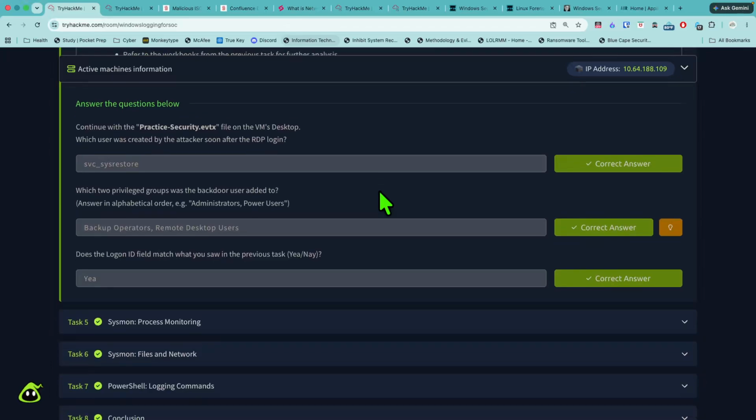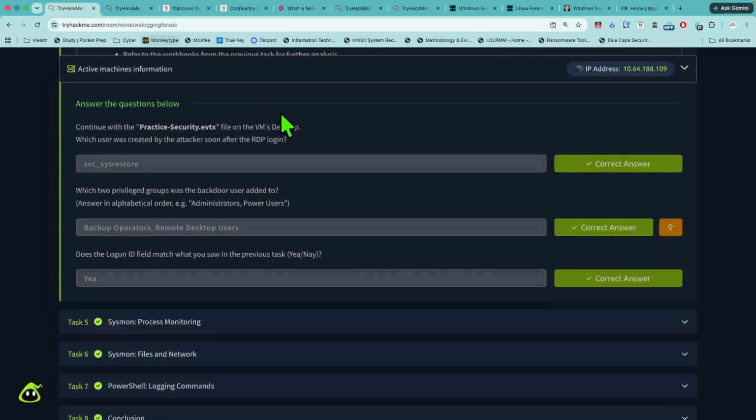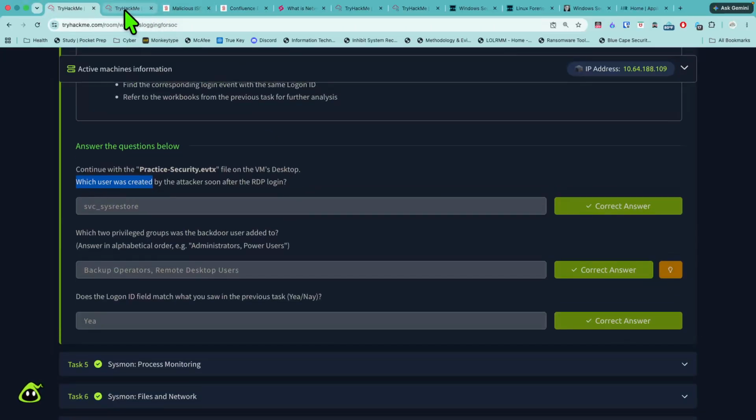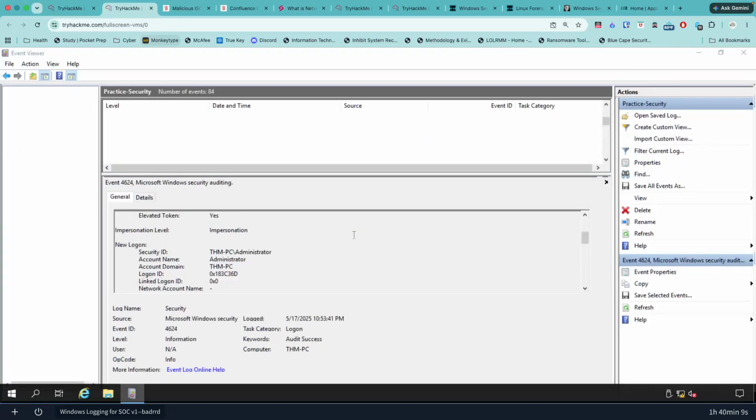We're going to continue with our practice security event log file on the VM's desktop, which hopefully is still working. Awesome. We're going to look for which user was created by the attacker soon after the RDP login. Since it is mentioning which user was created, we're going to probably filter for 4720 events. And just as I say, okay, there we go.